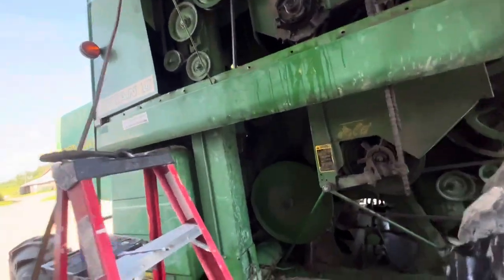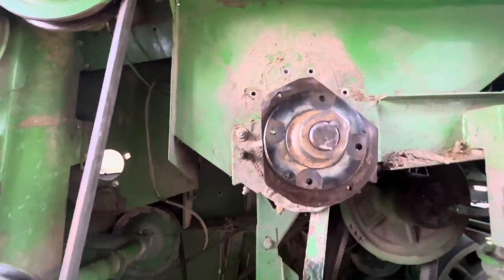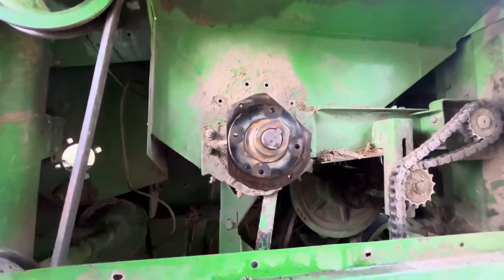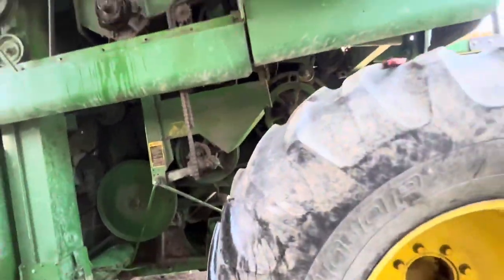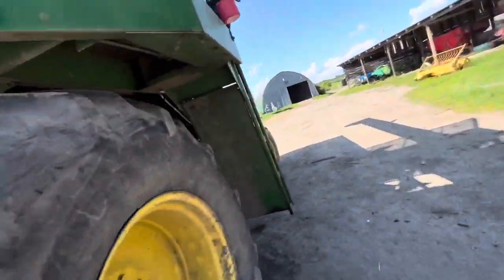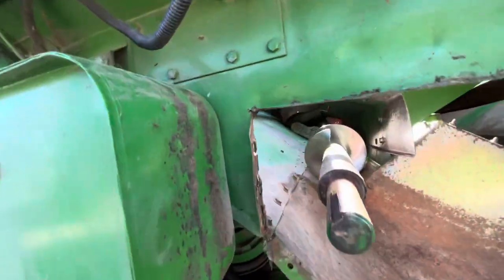So we've been trying to get this off for some time now. We heated it and heated it and heated it and we had the puller on it. We since chucked the puller. Now we're cutting the shaft of the auger on the other side. And we're gonna try, maybe we can get it out some other way. We wanna pull it out the other way instead of the right way.